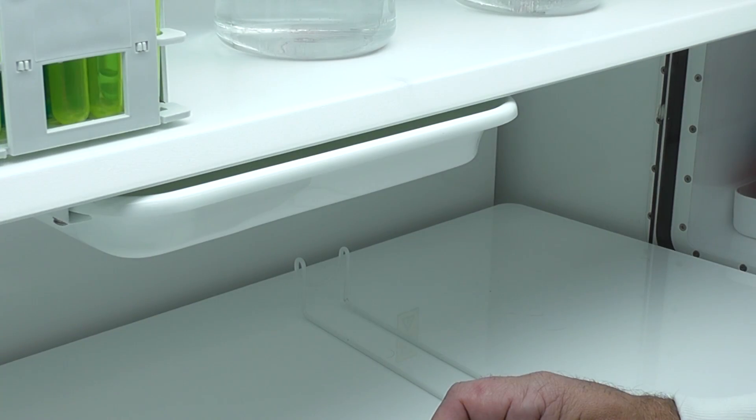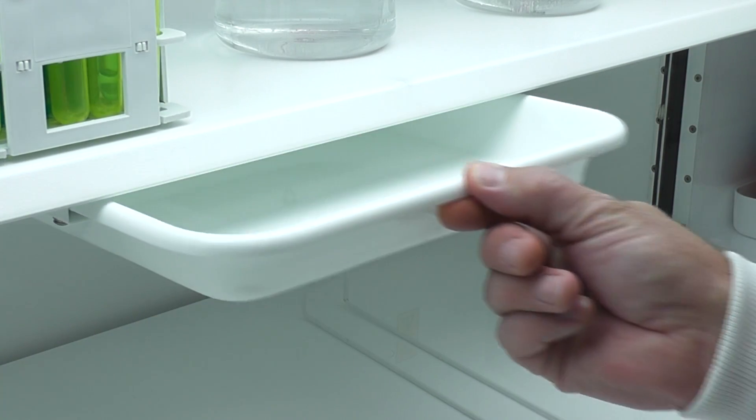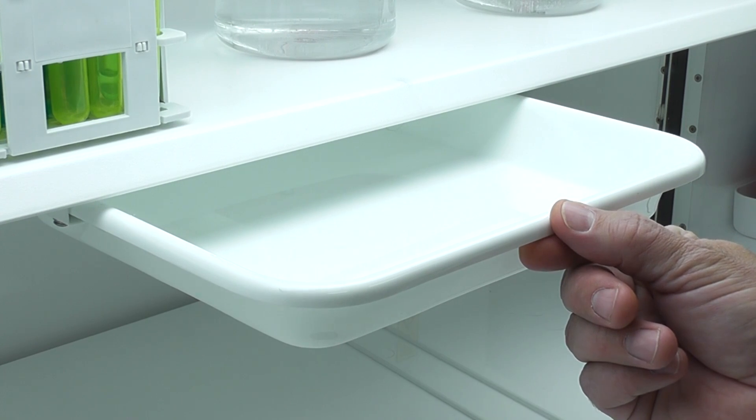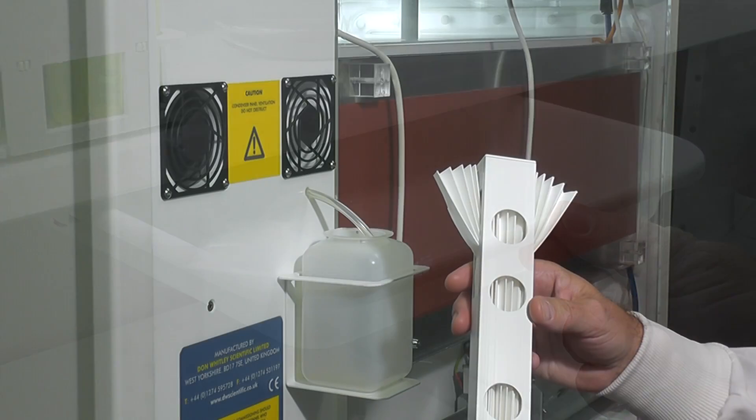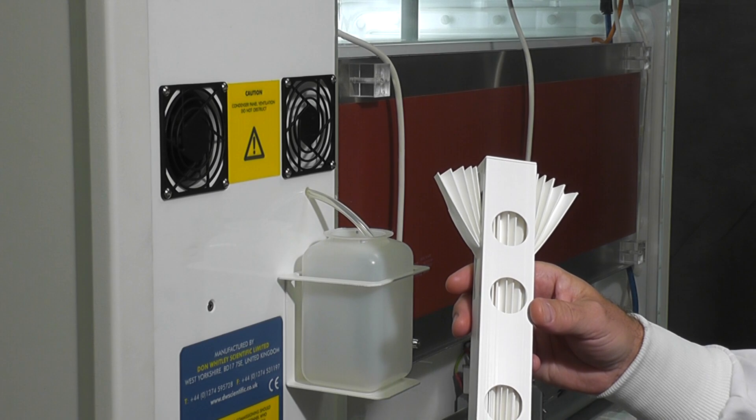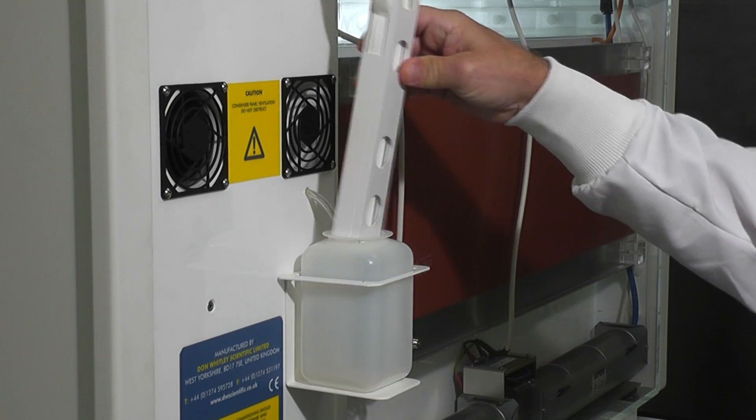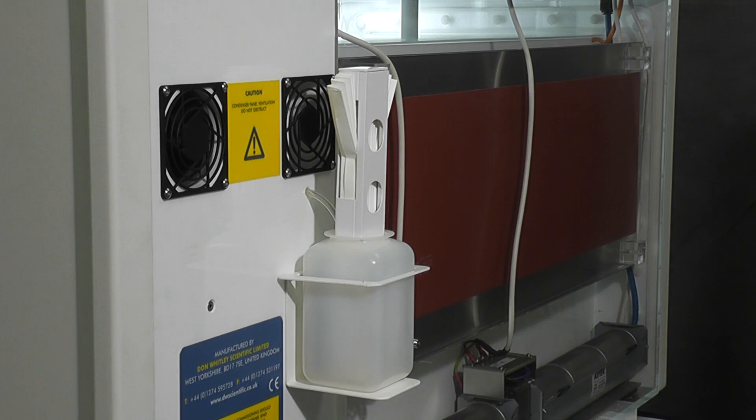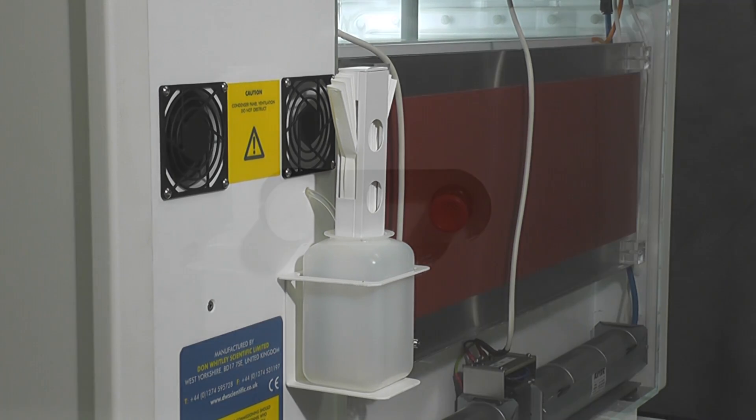One or two storage trays can be positioned under the shelf. This is either a factory fitted option or trays can be fitted on site. The dehumidification system automatically removes excess moisture to a reservoir outside of the workstation. Water collected in the reservoir is evaporated via bacteriostatic wick.